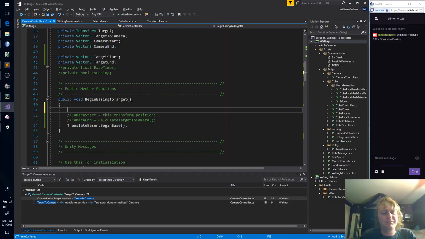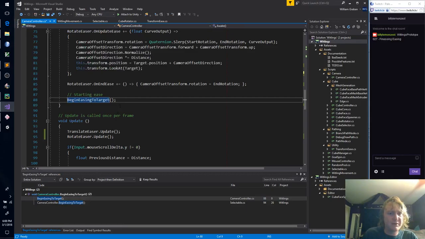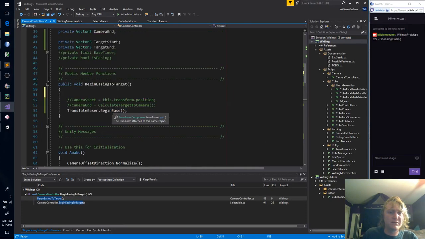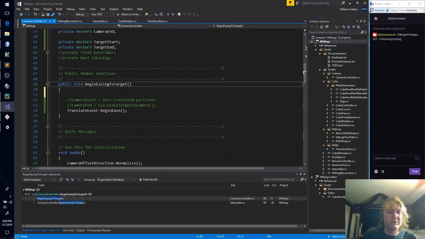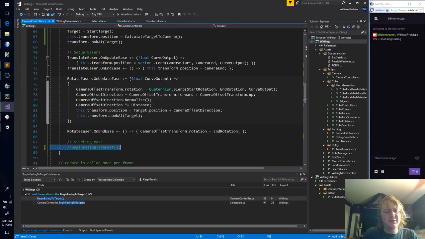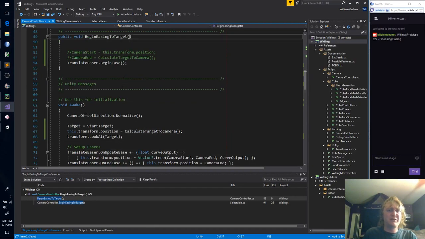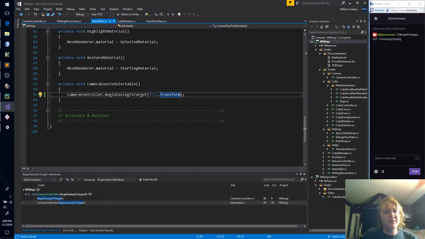Dang it. Where do we call this? I know I removed that argument last time. Starting ease. Why not? That should be fine. Wait, why do we need to start begin easing and awake? We're like already there. Which means, yeah, that we can take in the new target. And that means when we call this, there we go, we'll pass this new transform. We can get rid of this set target now. We don't have to break those into two separate functions, which is quite nice.